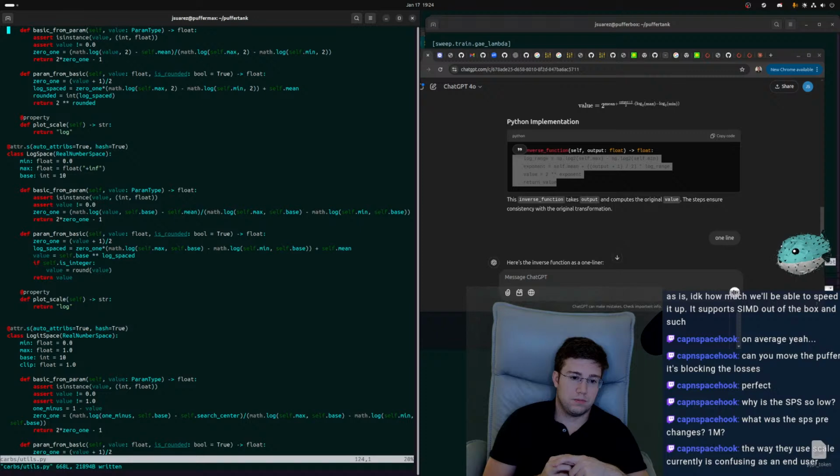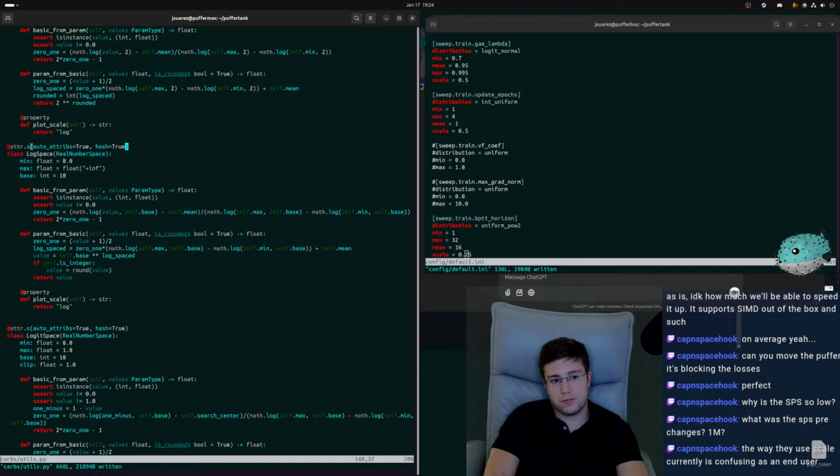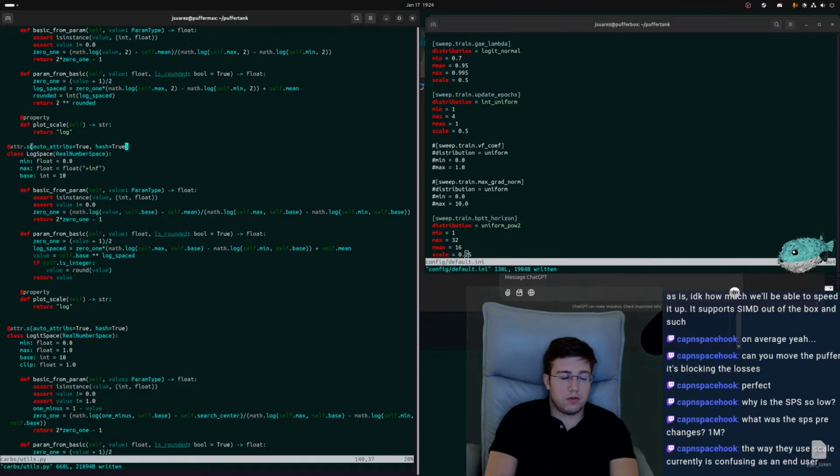Hmm. I'm so tired. The thing is, I don't want to write the test because I know I want to redo it in Puffer anyways. Like, I'd like to port this to be better and in Puffer.